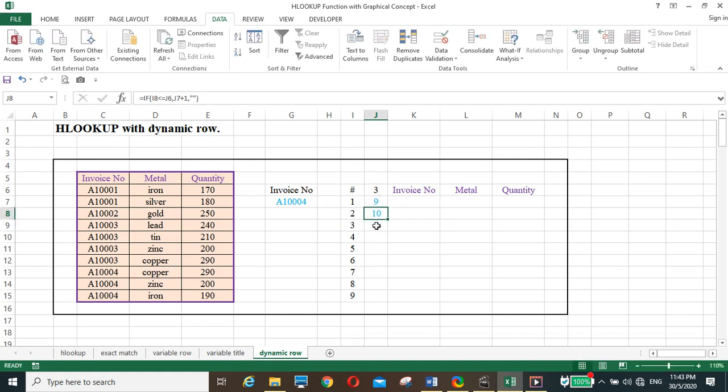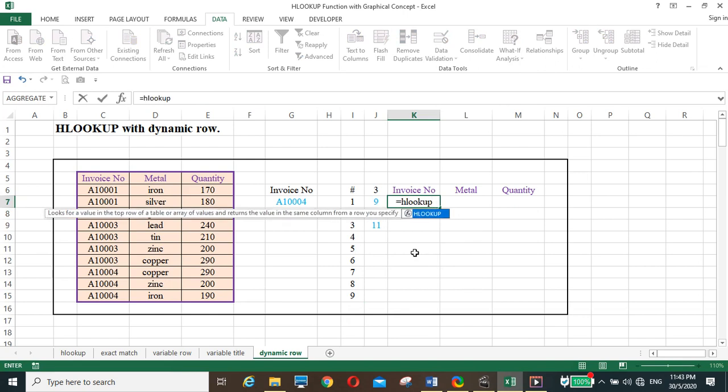Then you have this. So let's say we want to copy down, we lock the top one. Then we copy down. So we have 3 items.